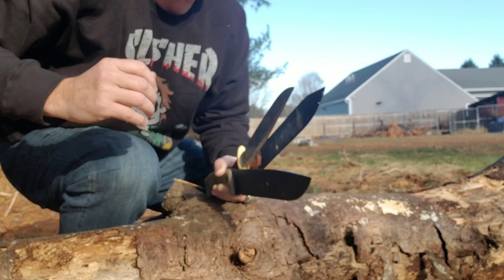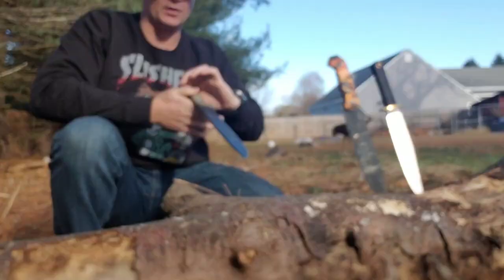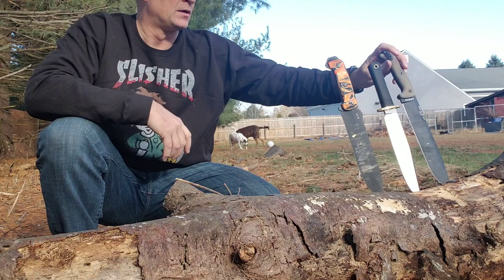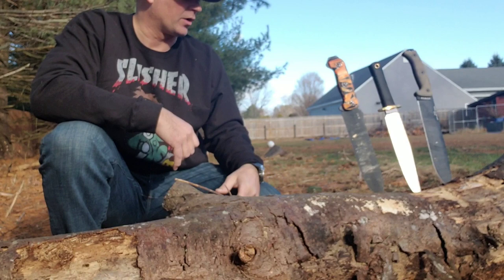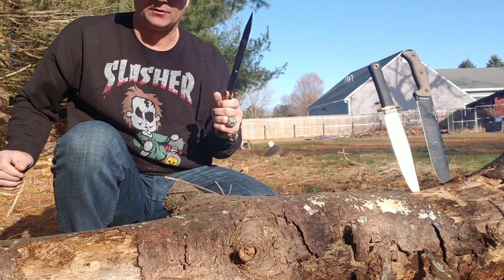All right, chop action time. Chop action time. So we have the BK9. We have the cold steel Trailmaster, and we have the SE Hunglass. Obviously the SE is longer, and it's up on a hill. But let's see how devastating these choppers are. I have to say, ever since doing a custom handle, wow, just made it so much better.